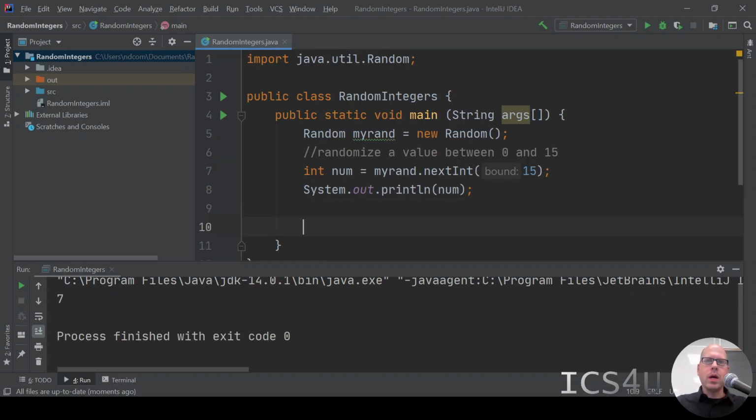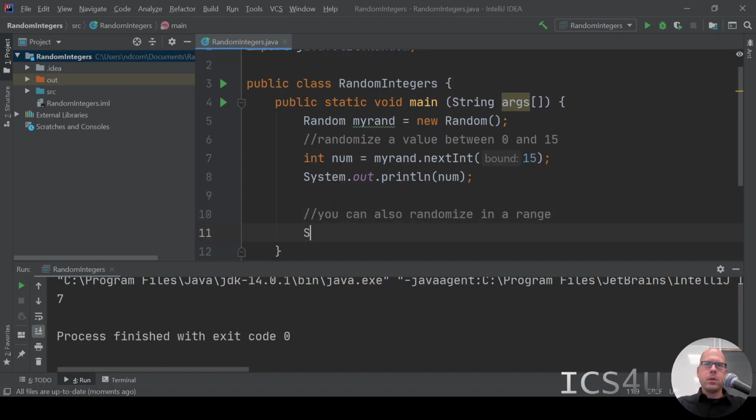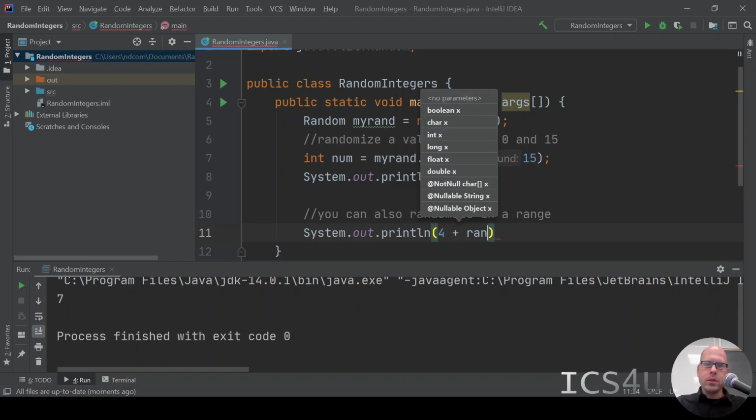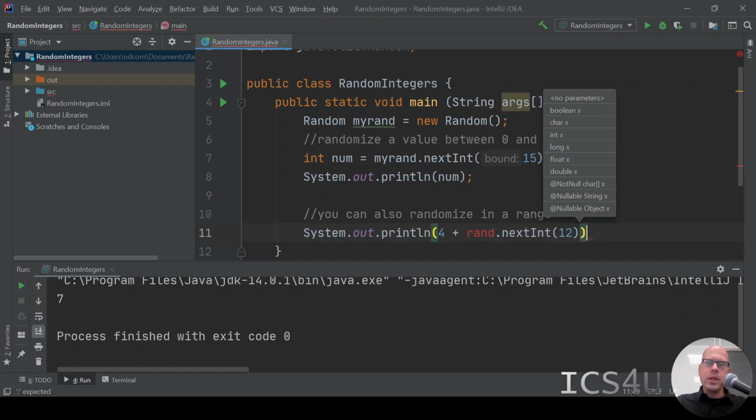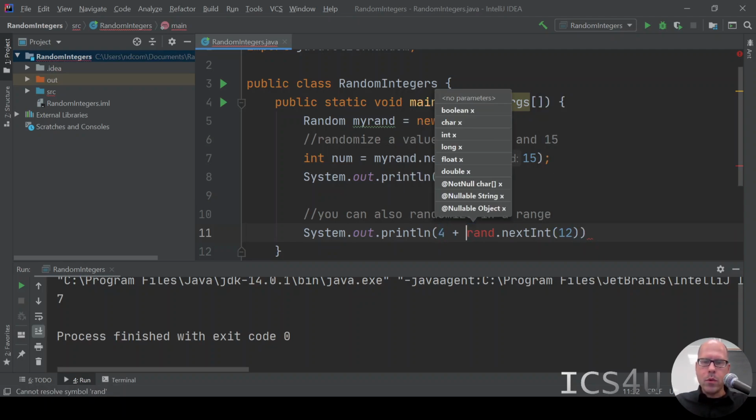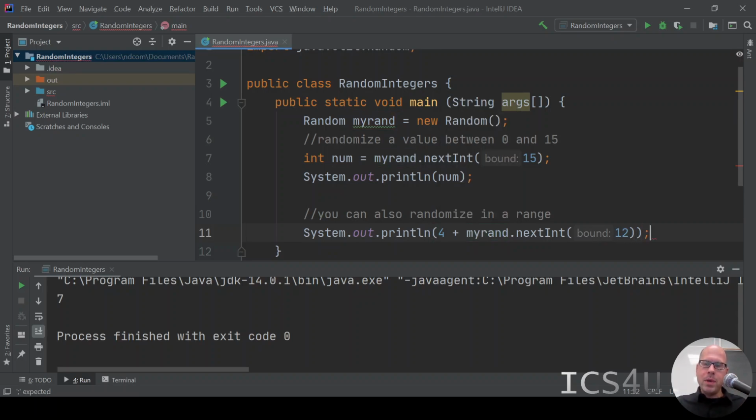Now we want to randomize in a range. You can also randomize in a range. So I'll just do a quick System.out.println of 4 plus myrand.nextInt(12). It's okay to reuse the object because we already have an object from the Random class called myrand.